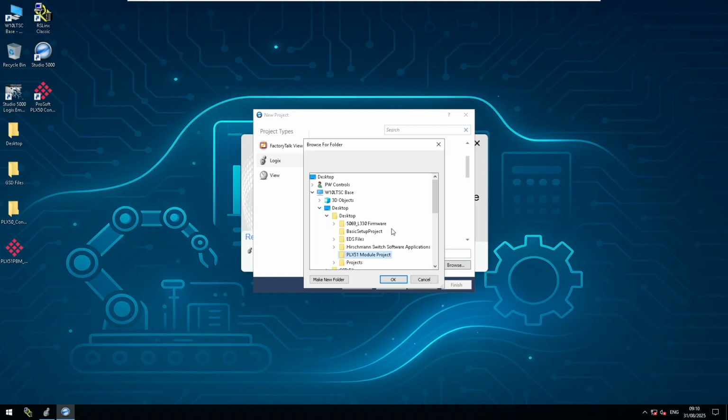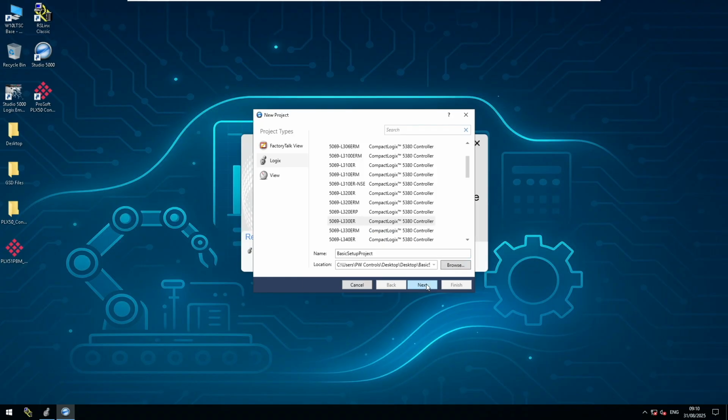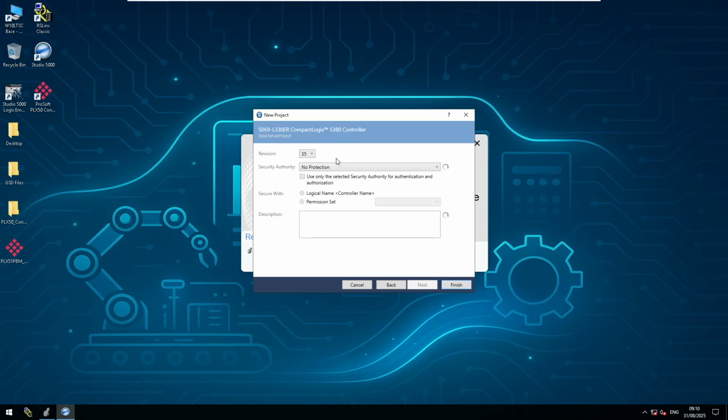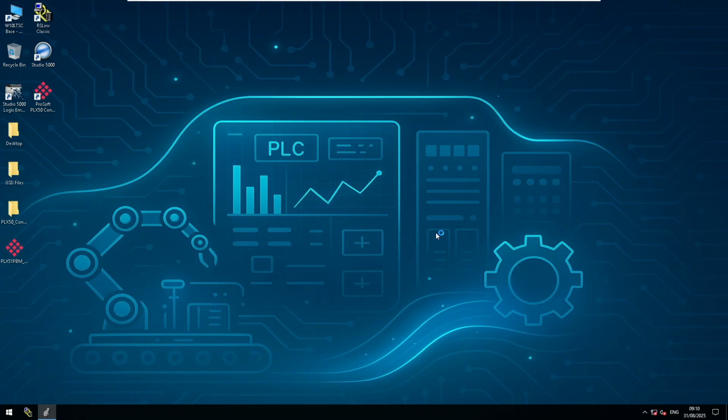and I'm going to change its location to where I'm saving it into a new folder, and then click Next on that. And then this is where you'll want to choose the revision. So depending on what version you want the software in, or your client is wanting the software in, you'll choose that from here. I'm going to go 34 on this one, and then you can add security if you need to, and then you've got a couple of different options for your security in there. And I click Finish.